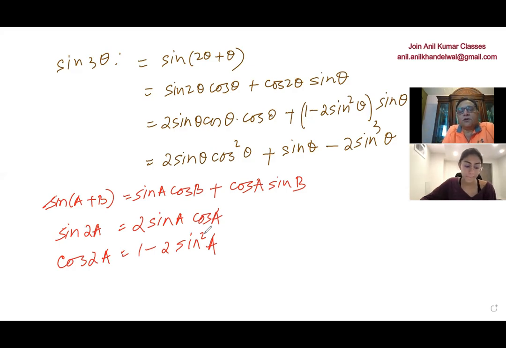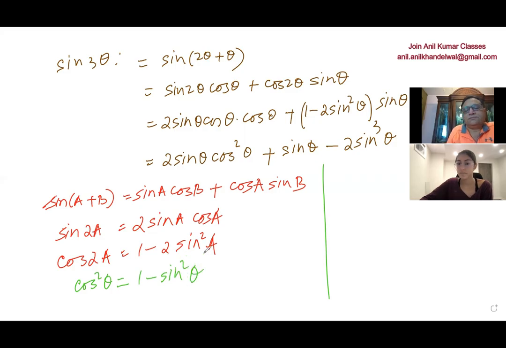If you want, you can write it only in sine also. Your question said write in terms of sine and cosine, correct? Yes, so you could use both together. If it was only sine, you could simplify cos squared theta into 1 minus sine squared theta, and then you would have only sine. Correct. And same thing, if you were to do this in terms of cosine, then you could just do 1 minus cosine squared if all these terms were cosine. Yeah, this makes sense. We can move on.